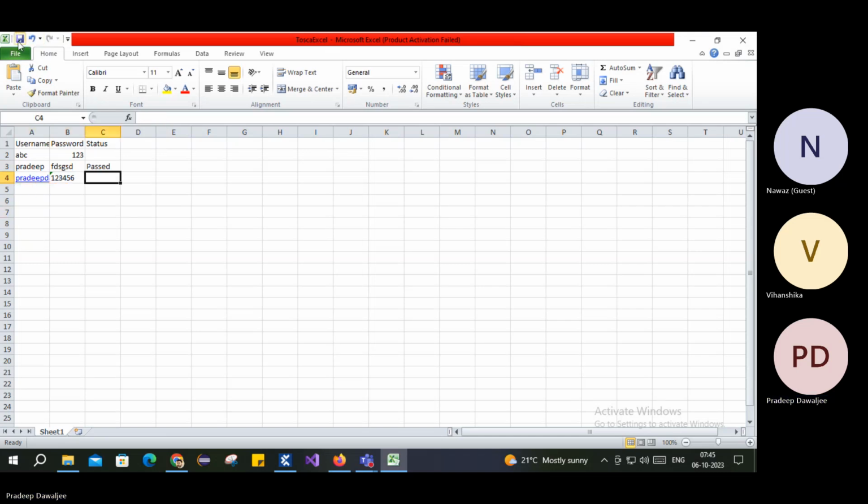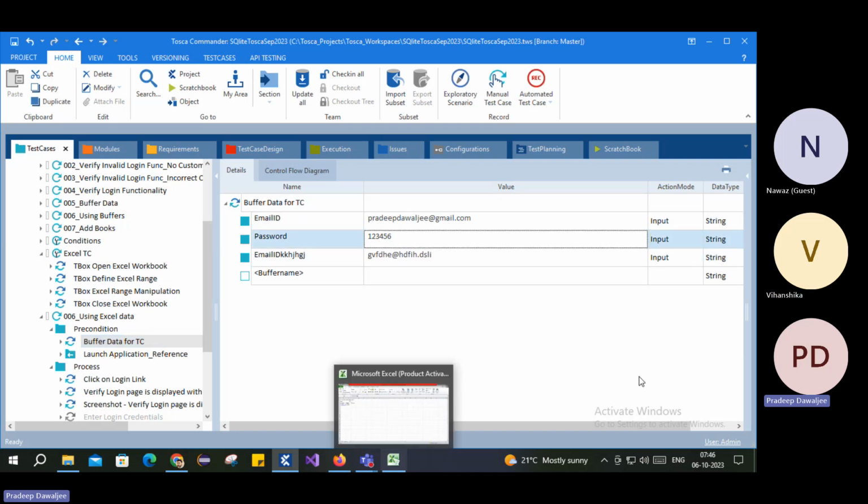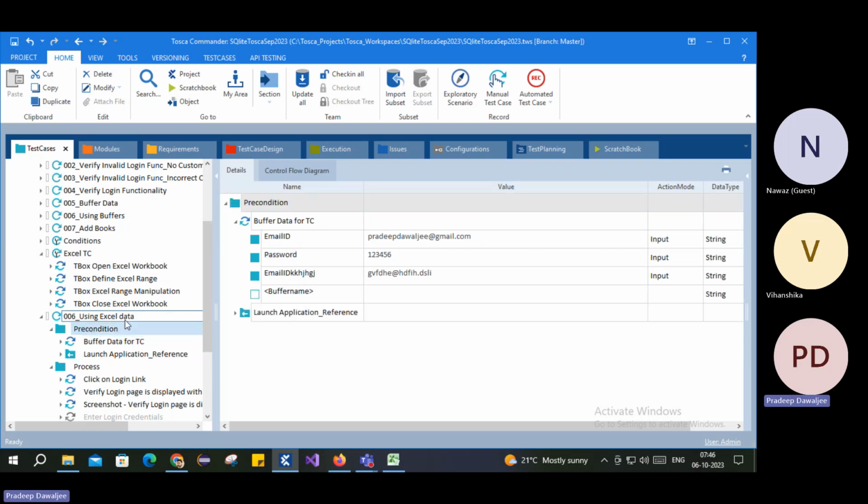So what I will do in my test case is, I need this value, Pradeep Dawalji, and I want this password. Let's say I don't want the email here, but I want these two things only from Excel. So what we do for that is, just before this, we need to perform all these things.